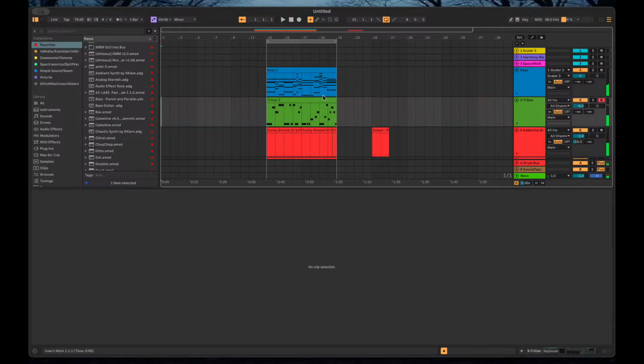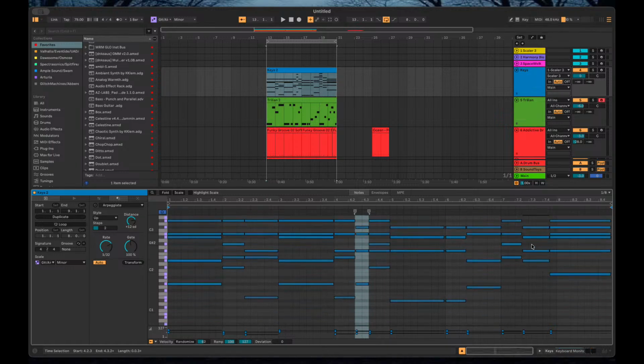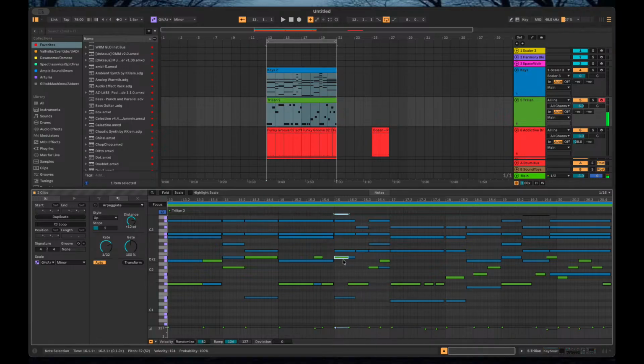I played way off on some of that stuff, but whatever. Because I can't remember what I was playing. So it's a lot of G's. Okay, so one cool thing I like about Ableton is you can highlight this and you can see where the notes are. So here's the chords. Here's what I played, and green is Trillion, right? So it's the bass. So if you're off on a note, like this note technically should be that note. I don't mind these ghost notes being off. I'm fine with that.